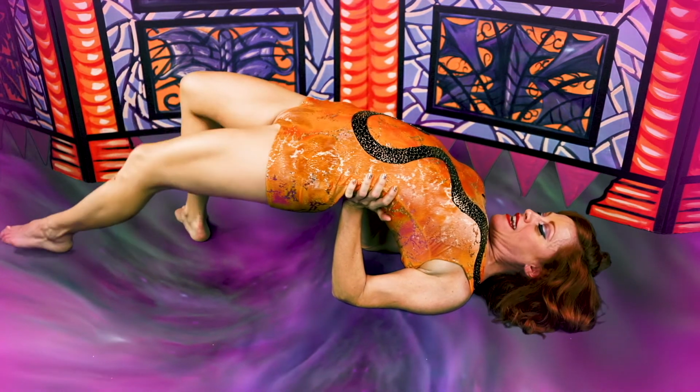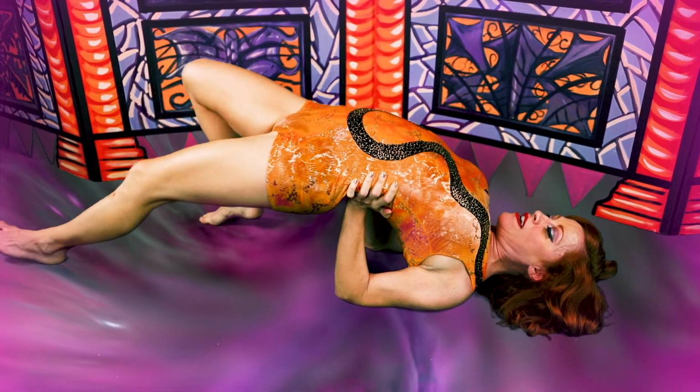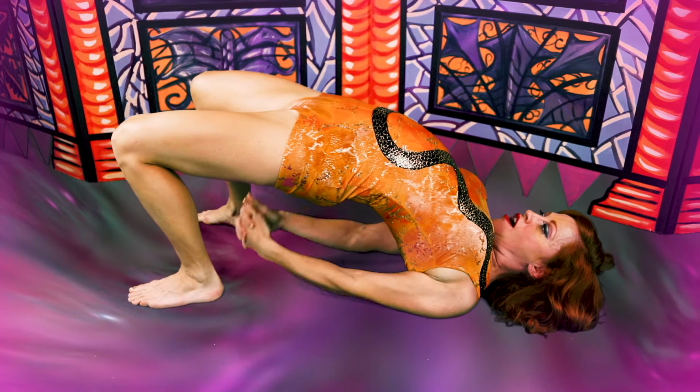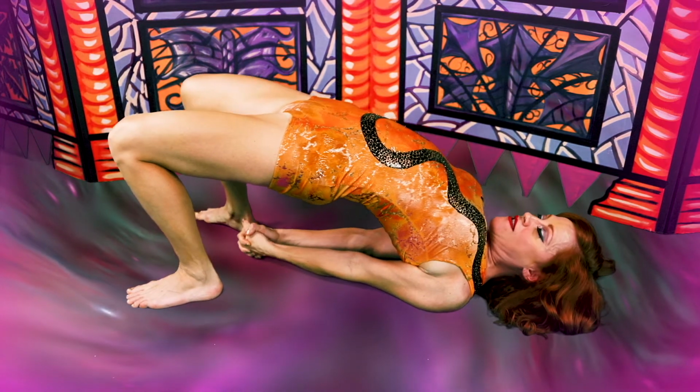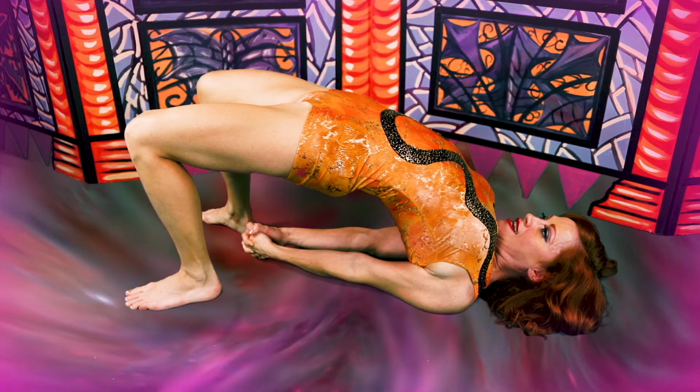If you like to, you can extend your legs. Or you can keep your feet in, and you can release your arms. Press palms together, really push down into the arms. And lift the chest to the chin, and breathe.